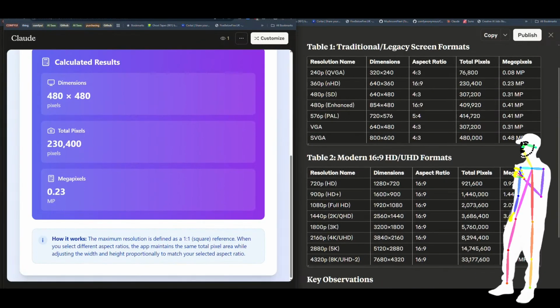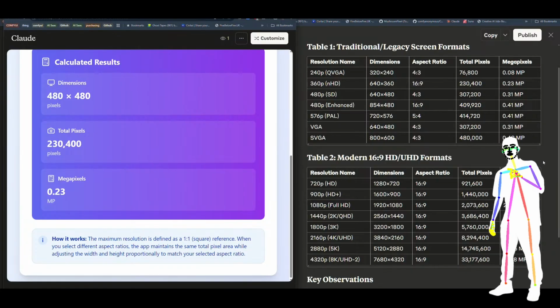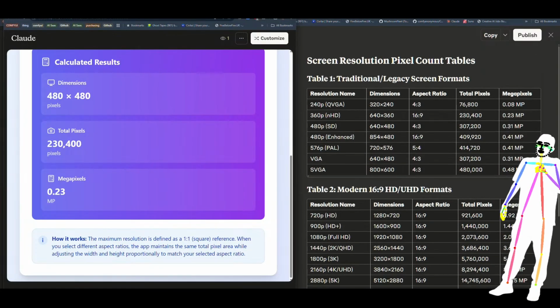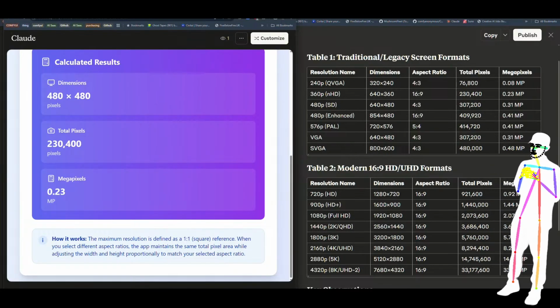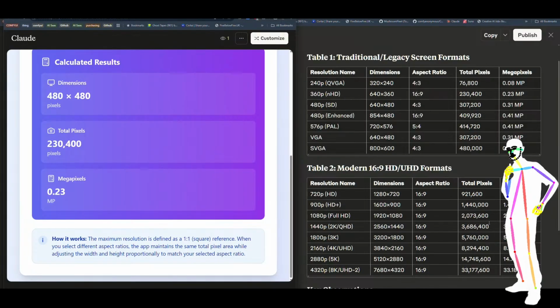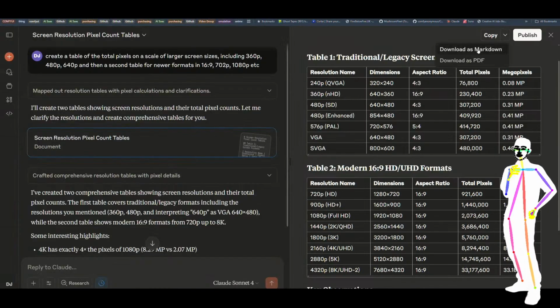Oh look, it's just made the chart for me. I didn't need to do anything after all. So traditional, that's your megapixels. Modern, that's your megapixels. Ah, Claude, you're so good.